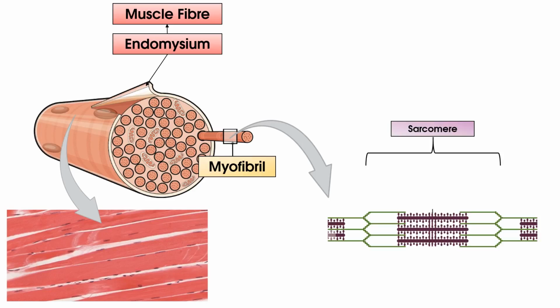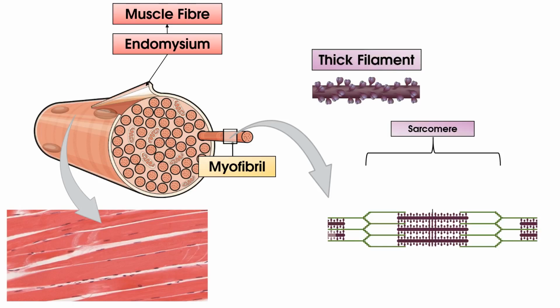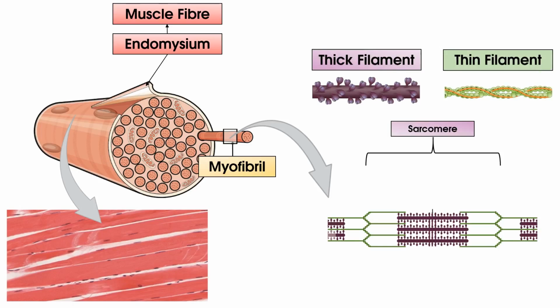So it's made up of two filaments, thick filaments and thin filaments, and they're layered in the sarcomere in a 2-to-1 ratio. So you've got two thin filaments for every thick filament. And now we can go through some of the boundaries within the sarcomere. So firstly, there are Z discs, which are also known as Z lines and Z bodies. This is just dense material that separates one sarcomere from another. It's easy to remember because they look like Zs.